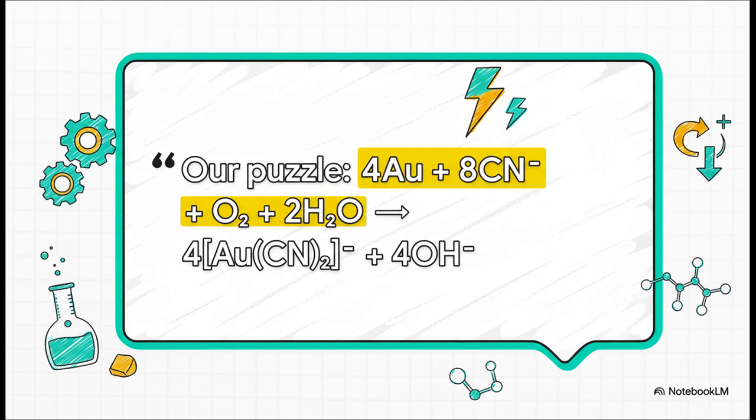Now, this beast of an equation actually shows how gold is dissolved using cyanide, which is a really big deal in gold mining. I know, it looks super complicated, right? But here's the secret. This isn't the problem. This is the answer. This is our final destination, and we're going to build this entire thing completely from scratch. Our whole goal today is to figure out exactly how we get here.